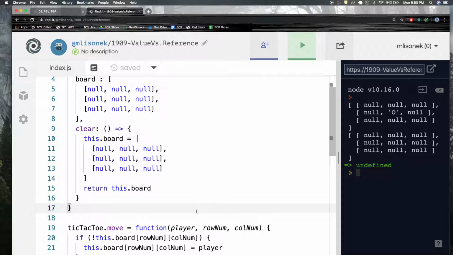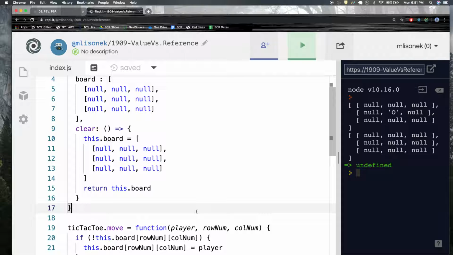So, the this keyword, we can use a fat arrow, because the this keyword is inside of this function, okay? We are saying this dot board. We are literally talking about this board, this exact board. We are now reassigning it to what it was before, just a hard-coded empty board. We do not have to loop through this dot board and change every value to null. We can just do that, okay? And then we just return it at the end.